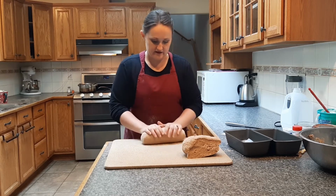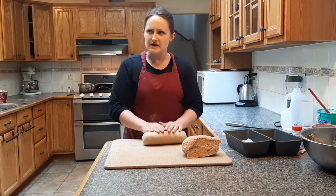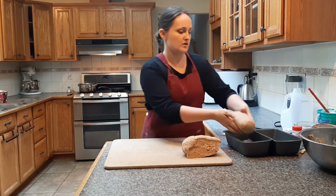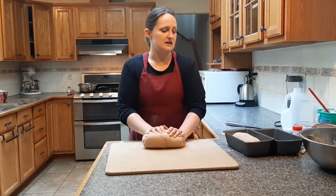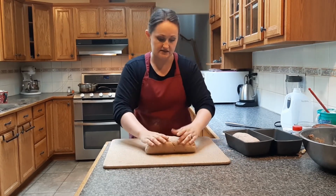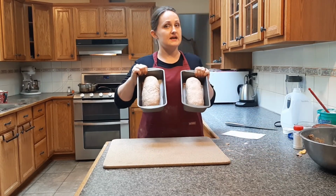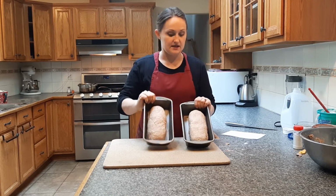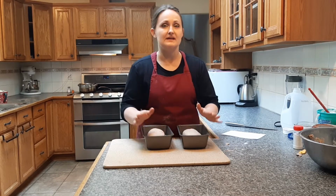And so I've got my oven at about 400 degrees. Back then, I think they estimate that a hot oven meant 400 to 450 degrees. I'm gonna err on the side of 400, just because I've never done this recipe before. There's no rising, because it's technically a quick bread. That's what that looks like. And basically it just says bake till done. So I'm gonna keep an eye on this.